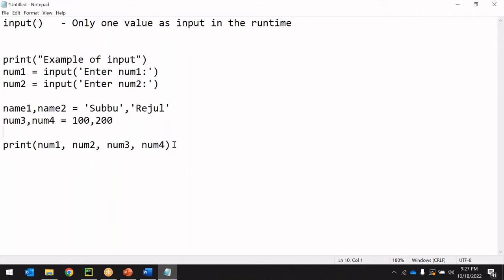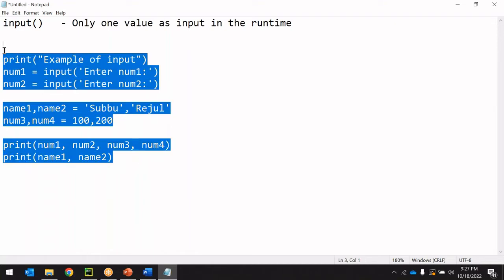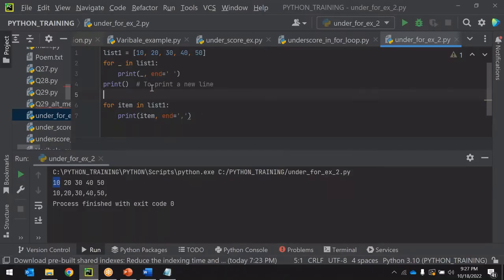Let's say, for example, I want to print name1 and name2, name1, comma, name2. I can do that. When you execute this program, what will be the result? Let us look at it.